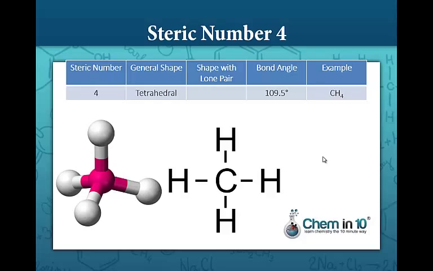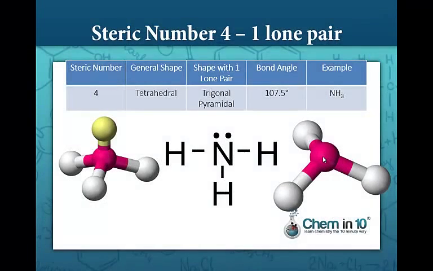If we replace one of those bonds with a lone pair, we end up with a trigonal pyramidal. So here we have ammonia. One of the bonds is replaced with a lone pair, and the bond angle is 107.5 degrees. Notice the bond angle is a little bit even closer than the 109.5 in the previous screen, and that's because lone pairs are especially repulsive. They push the bonds closer to each other.